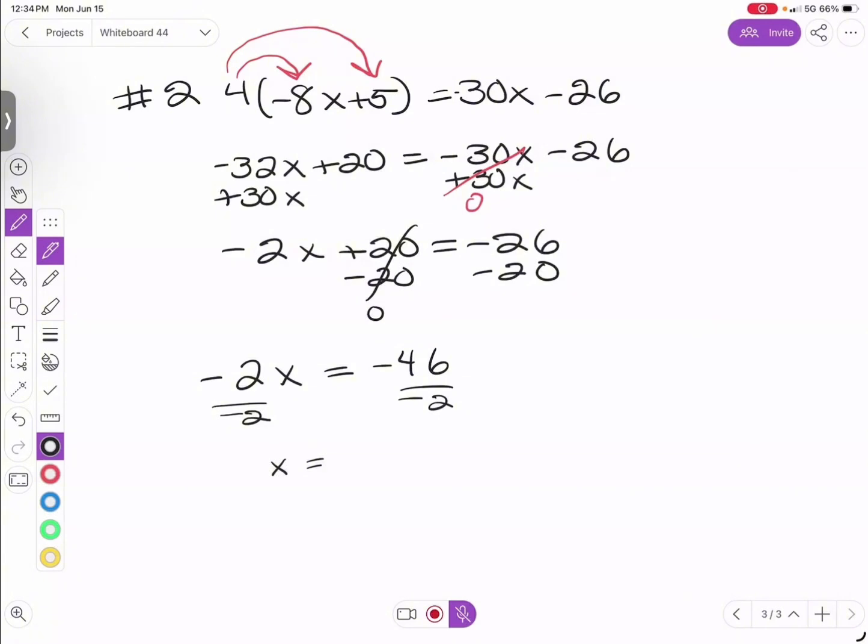23. Right? So think about 46 like it's money. If I said, what's half of $46? You probably will tell me it's $23 quickly. And isn't that what you got on your sheet? You got x equals 23. I hope you did.